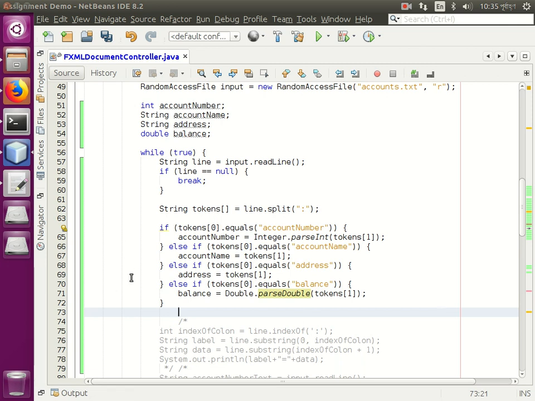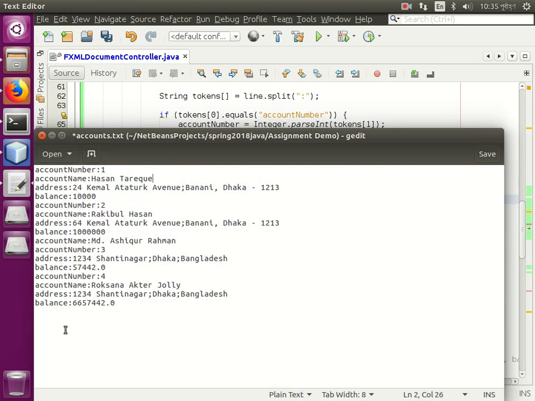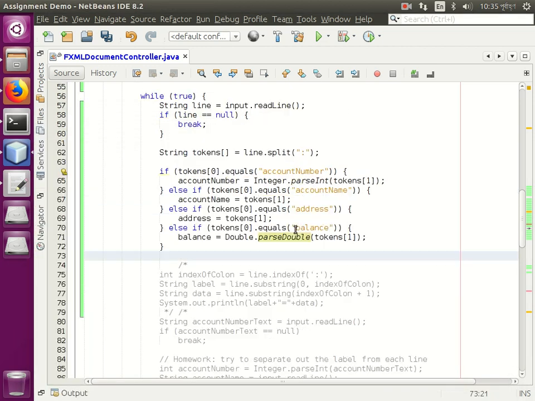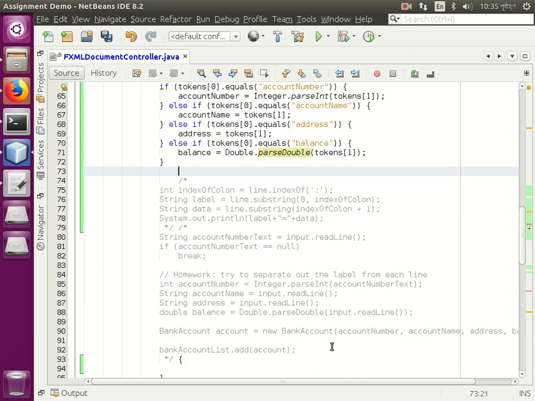Once we have all this information, only then can we create that account. Is that clear? But how do we know that we have 4 pieces of information for an account? That's a question, because otherwise I can't really create this bank account yet.